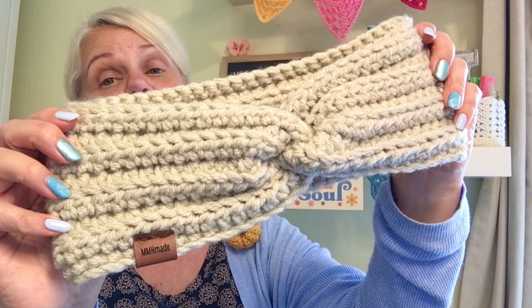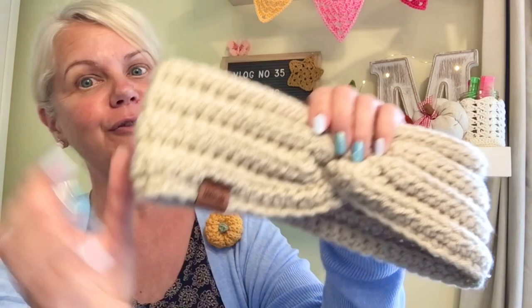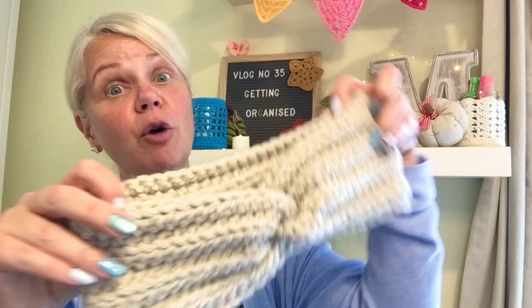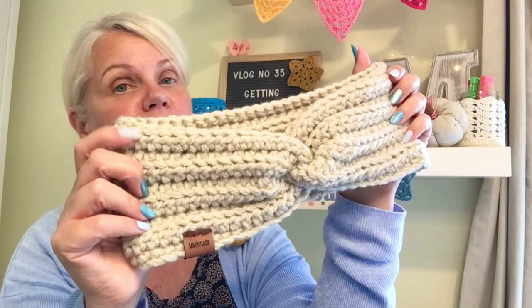This one is a proper autumnal or winter gift. You could start making these up now — they're nice, quick and easy. I show you the technique so you get that lovely twisted knot at the front. You could add your own little tag if you wanted to. These were very, very popular at the beginning of the year. I didn't make these before Christmas last year — I hadn't thought about the idea. I think this tutorial came out in January or February. Very popular — I ended up making loads of these to sell in my Etsy shop, and they're a good seller.